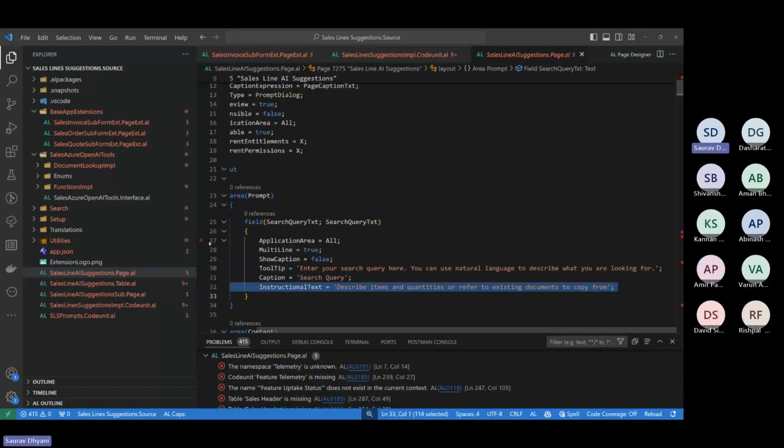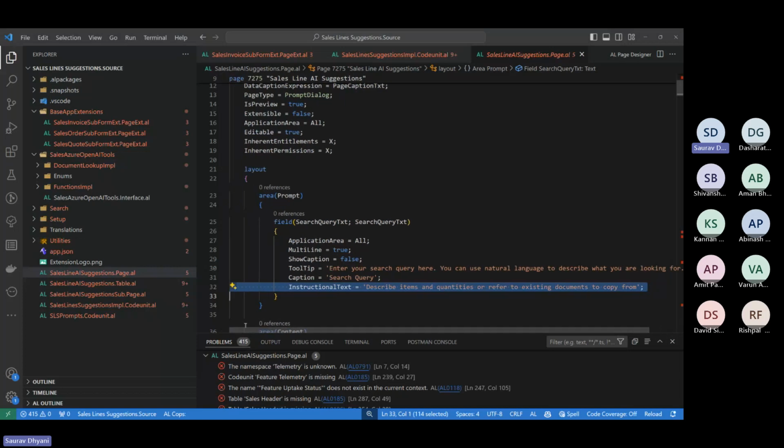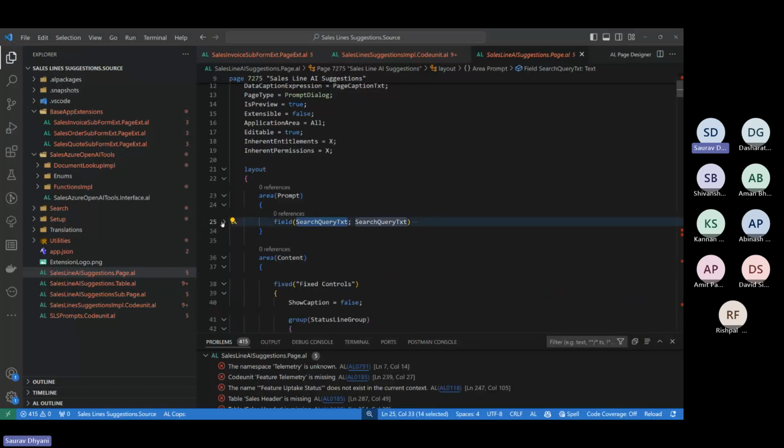Now prompt can be generic, where you can just give a long text where the user can enter, or you can either have groups, fields, or parts in it. Okay. Now, once the area prompt is done, where you can enter the things that are needed for the user to key in the data, the other one is called content.